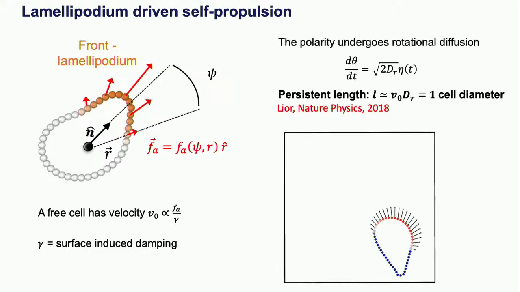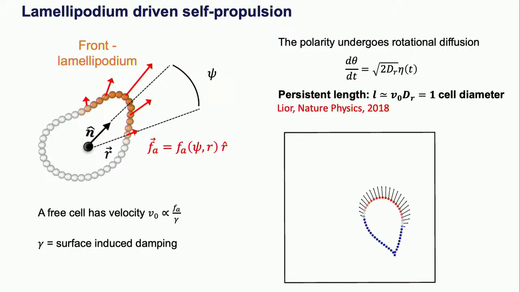So in terms of parameters, one thing to realize is that when you study healthy cells and you focus on the typical velocity and rotational diffusion coefficient for the motion of the polarity, this gives rise to a persistence length that turns out to be of the order of 1 cell diameter. Okay, so the Peclet number is very, very small.